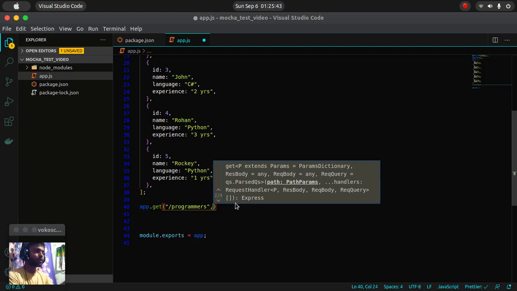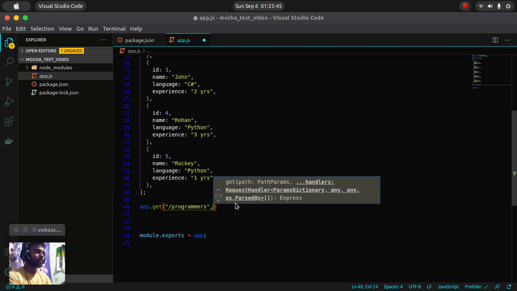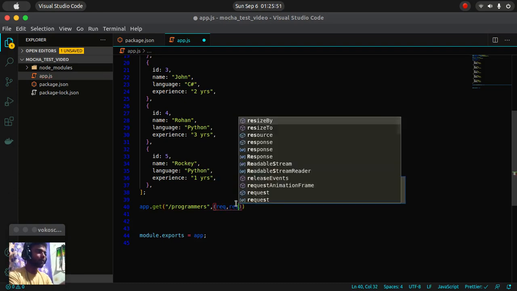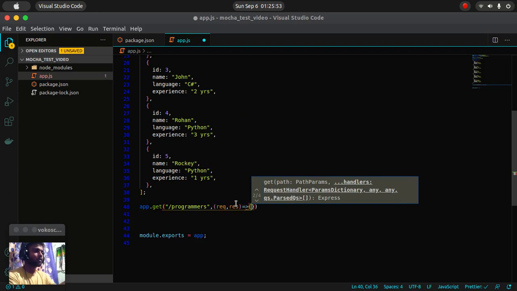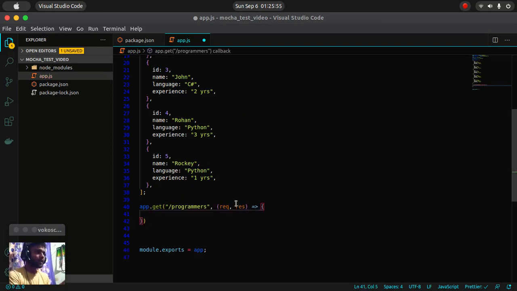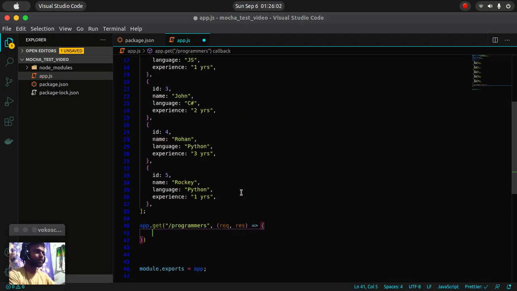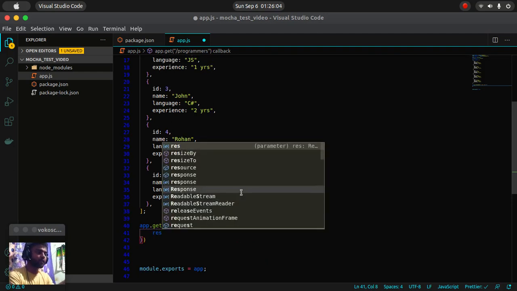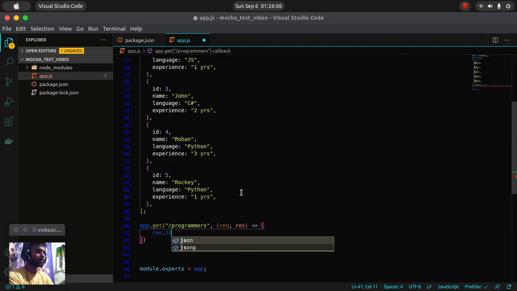After that, we are going to have an API with a request and response. We are going to send the list of programmers in JSON format, res.json.